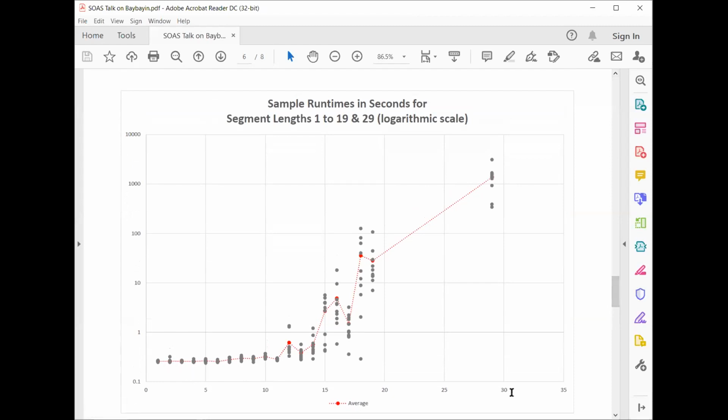Below you have the x-axis, which shows you the number of characters in that segment. And then you have here on the y-axis the number of seconds necessary to solve it, right? So you see that the amount of time necessary to process longer and longer segments increases, I think, at a very fast rate. Now, what I did was that I averaged 10 readings. Each data point here is an average. For example, here we have a segment length of 1, so we ran it 10 times and got the average time necessary to find the first solution to it.